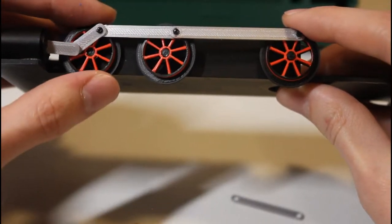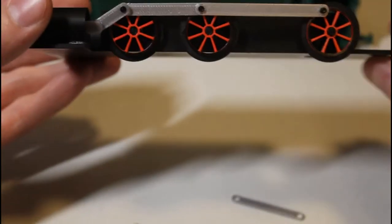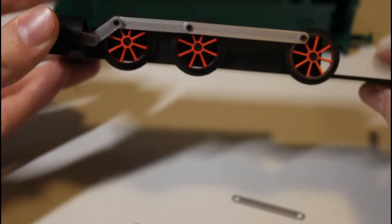I mean, this isn't by any means meant to be a speed run on the track. It's more for aesthetic purposes. But yeah, I think this looks pretty good, and let's get the rest of this put on and attach the train body.